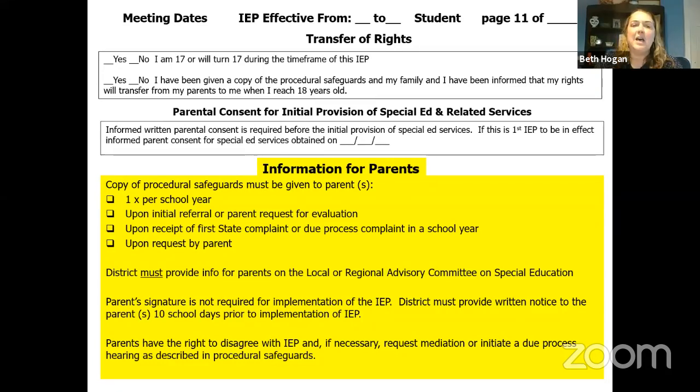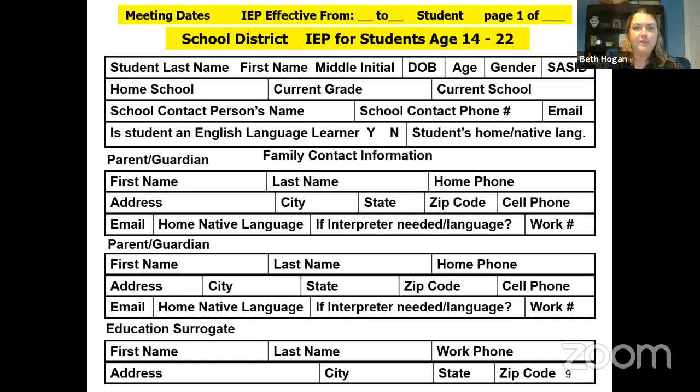Hi all. So we are going to head to the very first page of your IEP, and we're looking right at the very top, that banner going across the top that is dealing with dates. That's going to be on every page of this IEP document. The meeting date is the last IEP meeting that you held with your team. And then the IEP effective dates will have a from and to date. It can be no longer than a 12-month period. And this is when your IEP is in effect and ultimately when it expires.